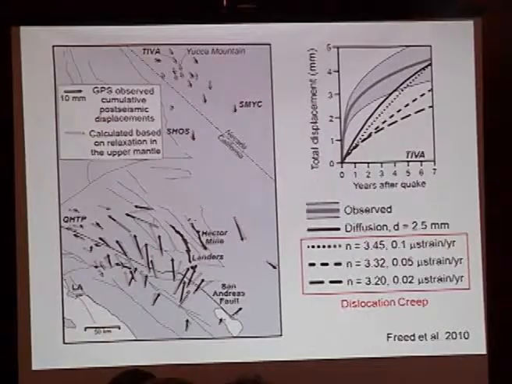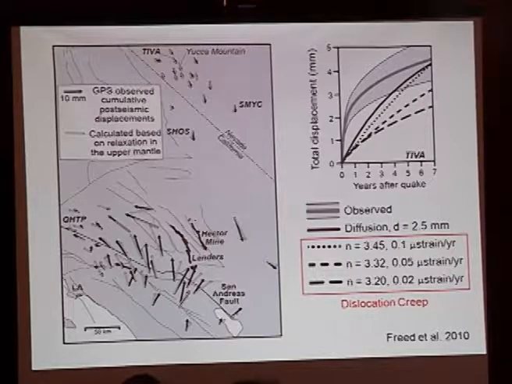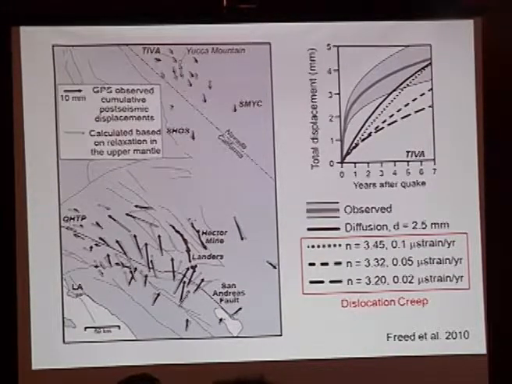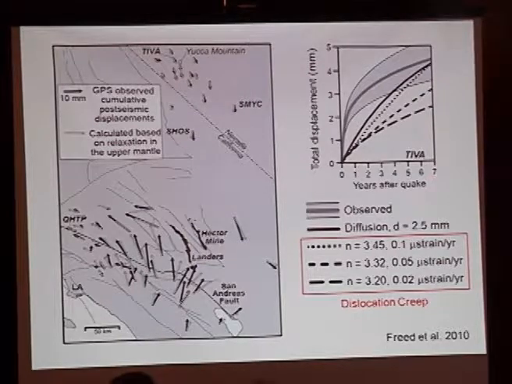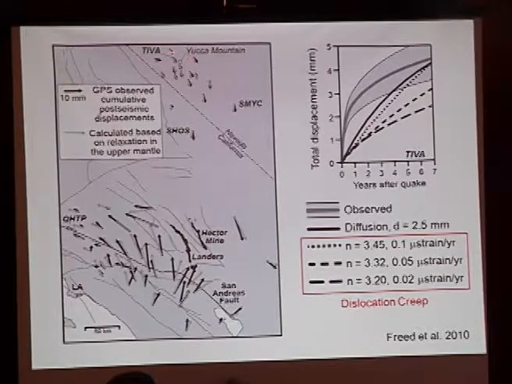And from that, because of the depth and spatial and time resolution, Andy concluded in a sequence of papers that you really need this creep to be in the mantle, and that it also gives you a constraint on the rheology of the mantle. And beyond that, it gives you a constraint on the conditions necessary for the flow laws to be consistent with the creep rate. So this is the total displacement, and this is the years after the quake for this station way out here by Yucca Mountain.